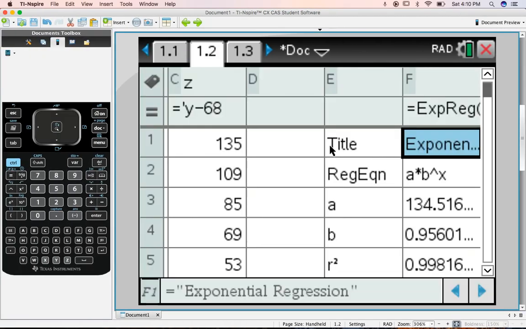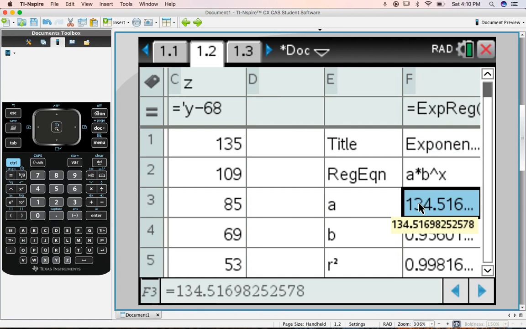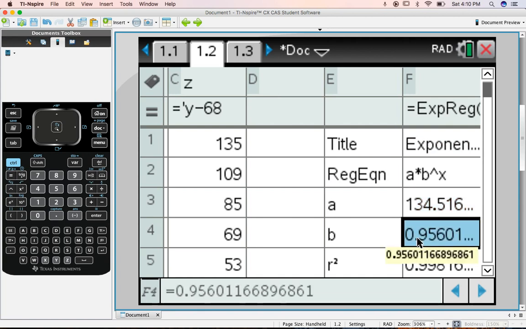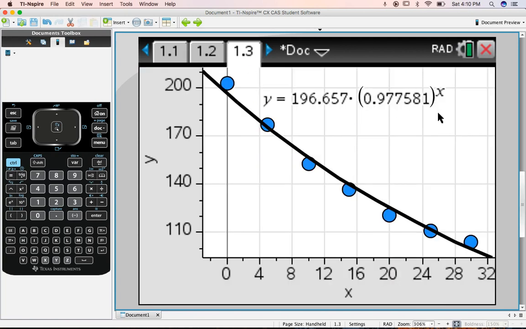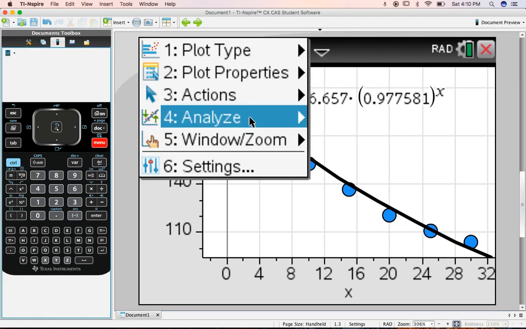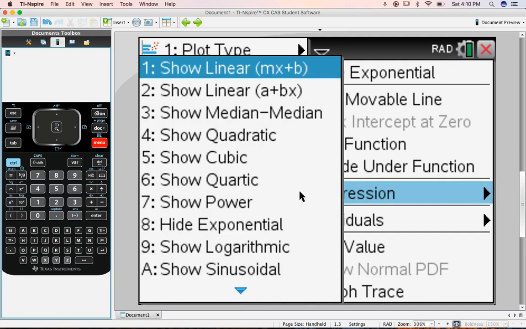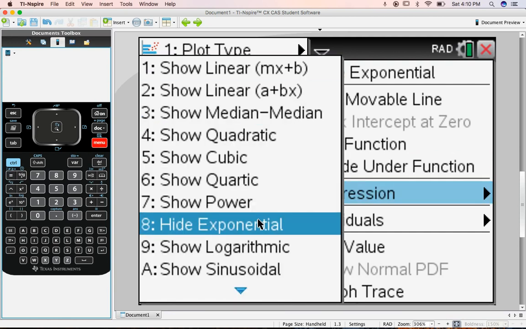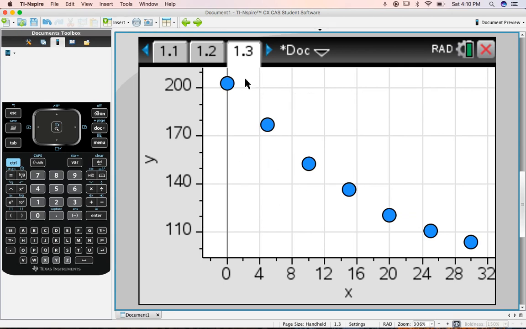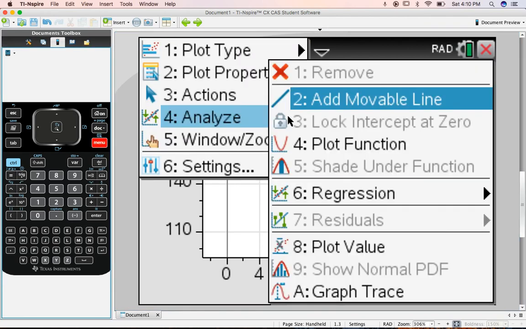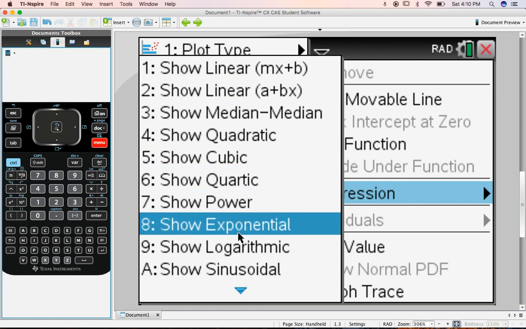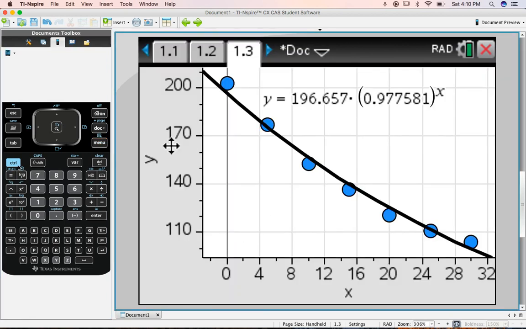So we know that over here we got the same thing, 134.517 times 0.956 raised to the X power. And over here we don't have it showing because this is already showing the one that we've done prior, the one that we did before. Let me see if I can undo it or remove it. Let me see if hide. I think I just have to create another page. That's what I need to do. So let me show that one more time. Those of you who really like to learn technology, like me, that one will not change, but this is how we're going to have to do it.